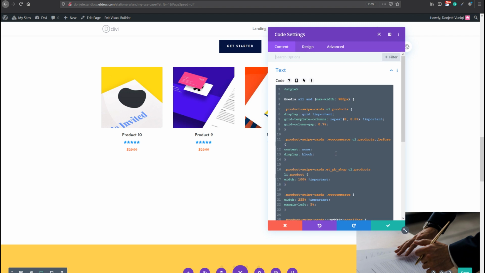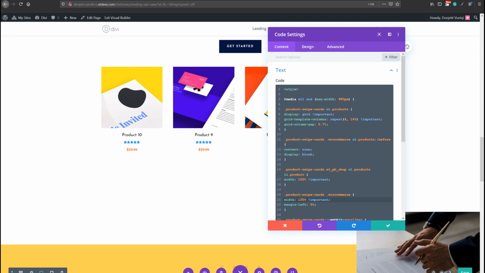I'll be able to modify the columns in my grid over here. So I'll change that to 4, and I'm also going to change the percentage. So obviously, because we have less products, we want them to take up more space. And then it's also important to change the width over here. So depending on how many products you want to show up, you'll have to manually tweak these 2 values over here to make it match. So it's going to work on any kind of shop module you create with 4 products or 8 products. I've shared these 2, so for 8 products and for 4 products.